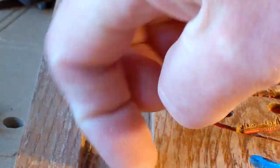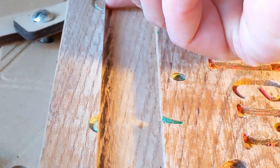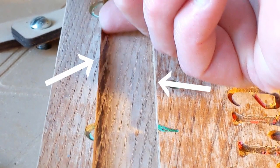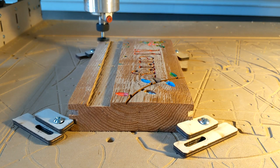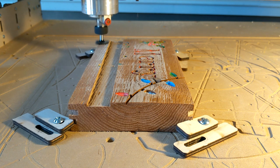Heat ruins tools. The corners are really good. The side edges are really good. And I totally expected breakout because I was running the edge of the tool, but these edges look perfect. So that surprised me.